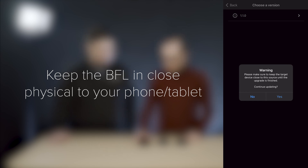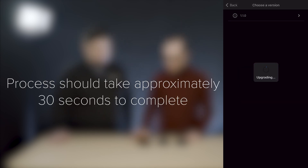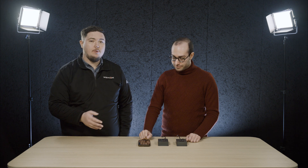You will have a warning — this is just a safe precaution. The update needs to be as safe as possible, so if something goes wrong it can always get back to the working state. If for some reason the app doesn't complete the update, you can simply do it again because the bootloader will still be working and the Bluetooth will still be working until it reaches a working state. Press the yes button here and keep the phone as close as possible to the device. The process will take about 30 seconds, and once it completes your device should reboot and you'll be all set to go.